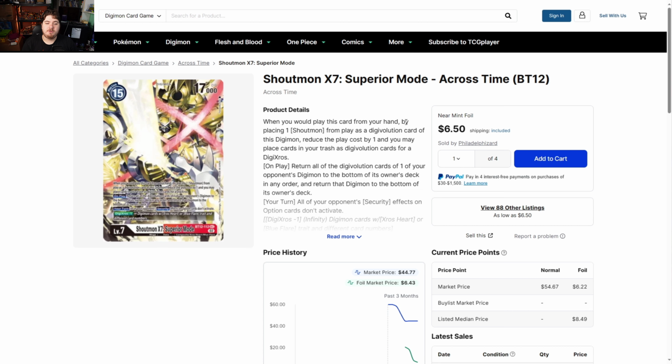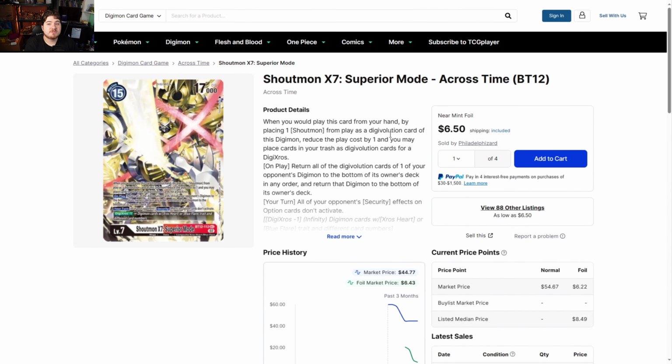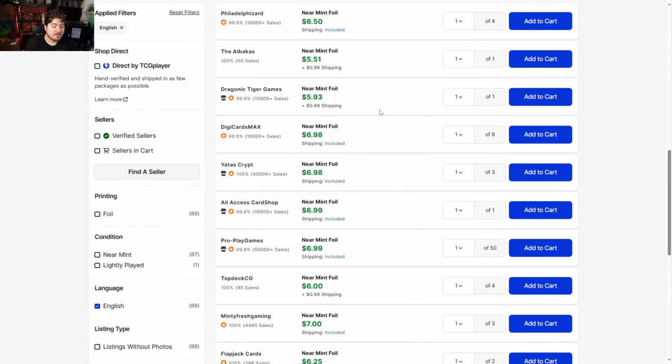Which is very important to take into account. But Superior Mode, again, a $7 secret. I mentioned this before. People have called me crazy that this was going to reach into the $9 range on release. And now it looks like a $7 card. It has gone down even further than my projected value.